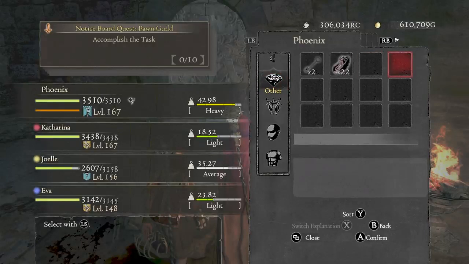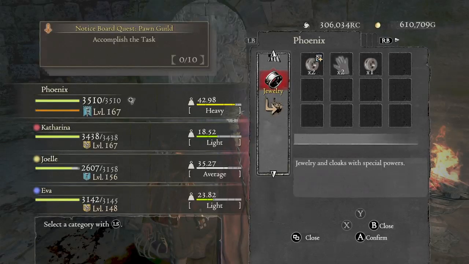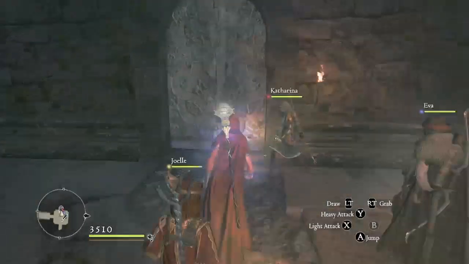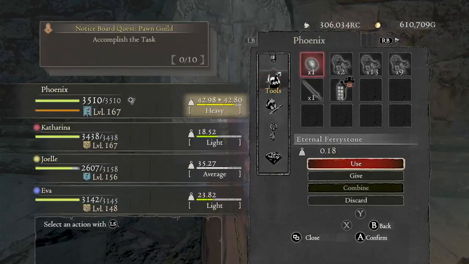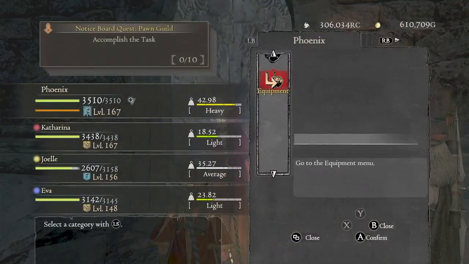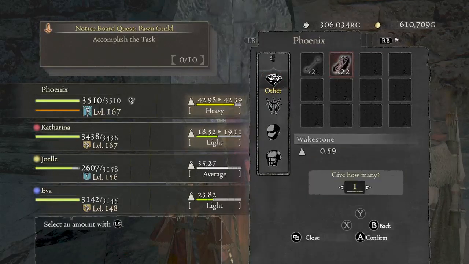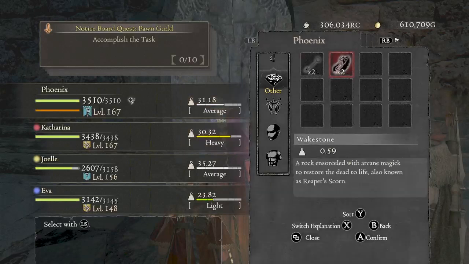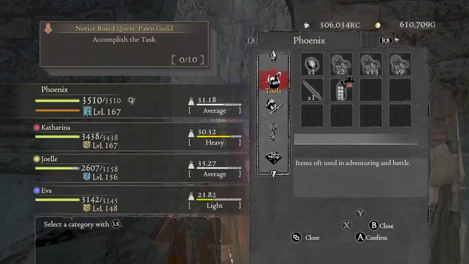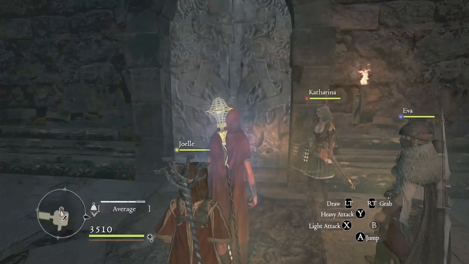What are we doing? Alright, so I got 22 wake stones. That'll be enough for the rest of this playthrough. I do have a problem, though. Actually, I have multiple problems, but let me solve the first one. The first one's solved by just giving 20 of these to my main pawn. The second one's solved by throwing this pawn, Joel here, into a river and getting a new one.